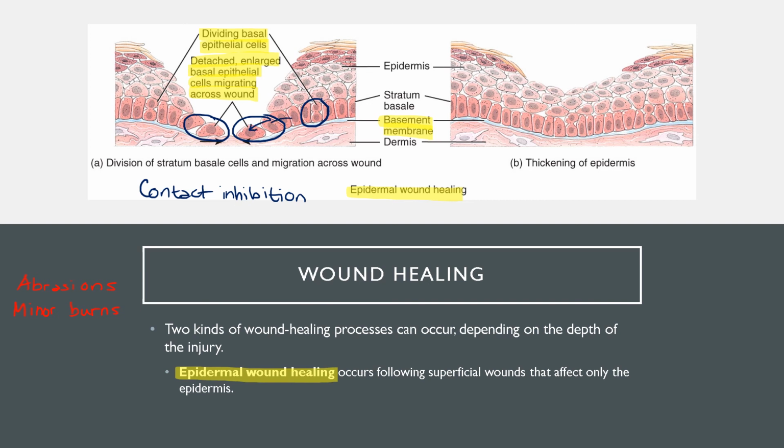So these cells are going to move and move, and we kind of need extra cells to fill in those gaps once they move. So again, this hormone is called the epidermal growth factor. That is going to be the hormone that stimulates these basal stem cells to divide and replace the cells that migrate into the wound. So that is pretty much the entire process of epidermal wound healing. Then these cells are just going to continue to divide and replace those cells more superficially.